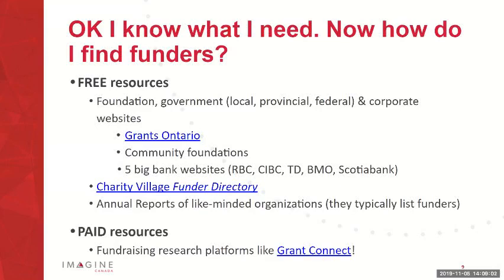Another good option on the corporate side is always the five big banks: RBC, CIBC, TD, BMO, and Scotia. They're some of the biggest funders for charities and nonprofits in Canada. I always encourage folks to check those websites for any new funding opportunities that might align with your work. Charity Village has a pretty good funder directory that they host on their website that lists foundations and has a bit of information on areas that they give to.